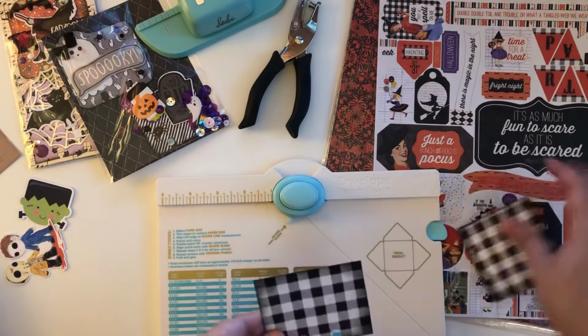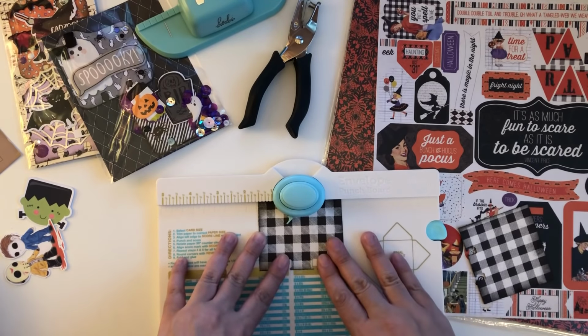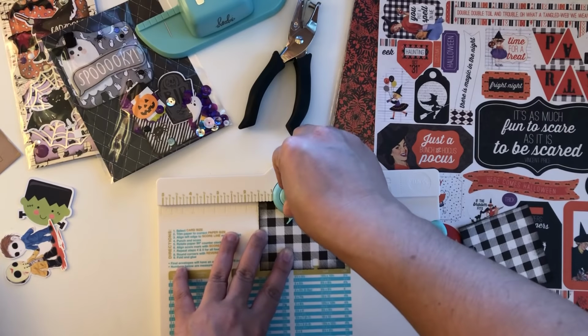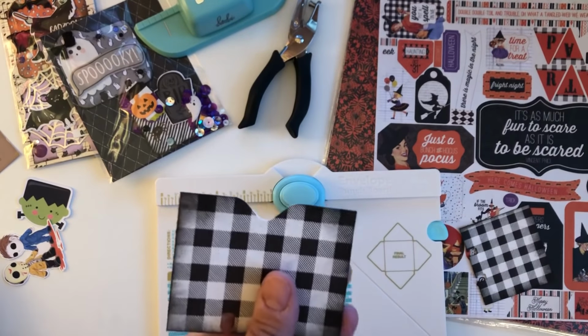You grab your envelope punch board and what I do is, I'll have the measurements down below so you guys can definitely check it out. I'm going to punch it on 1.5. Yeah, 1.5. And then you get left with something like that.